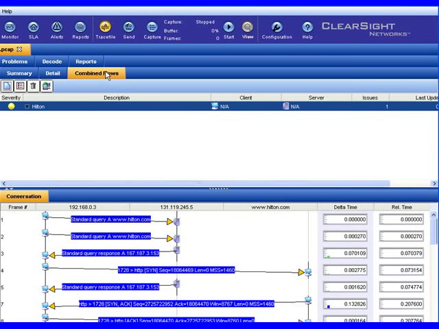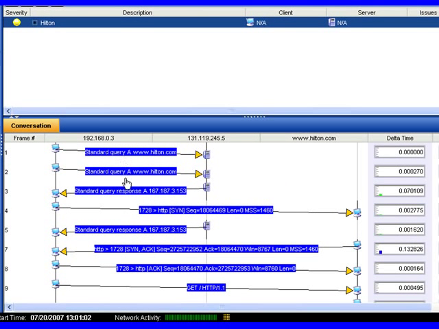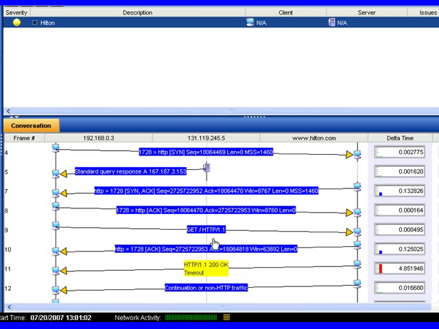So now, when I come over here to combined flows, I can see that I've got my DNS queries going out to the web server or to the DNS server. And here I've got my TCP SYN packet going out to Hilton.com. And I can also see in this particular trace that I send my HTTP GET. The server at Hilton comes back in 125 milliseconds, shows that it did receive that packet at a TCP layer, but it then takes another 4.85 seconds before it returns my web page to me.